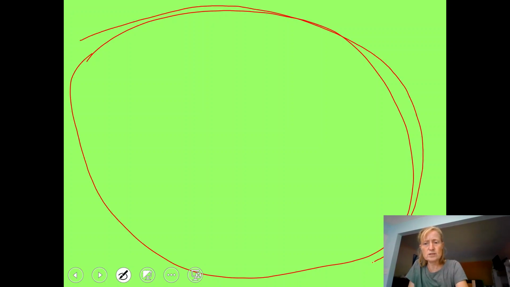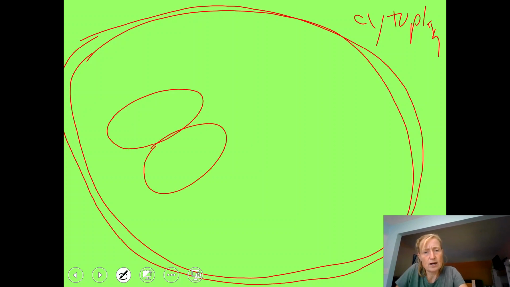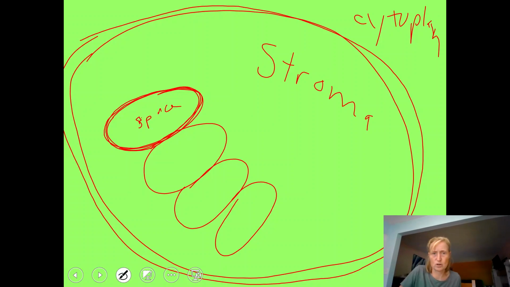Let's redraw this a minute. I just want you to understand where we are. Remember that we're dealing with photosynthesis. It's happening inside the double-membraned chloroplast. So way out here would be like the cytoplasm, right? And this is a chloroplast. And then in the chloroplast are stacks of thylakoid sacs that are sitting in the stroma. Each sac has a membrane. That's what I've drawn in red here. The membrane is what we're looking at right now. And then inside would be the space, the thylakoid space or the lumen of the thylakoid sac.